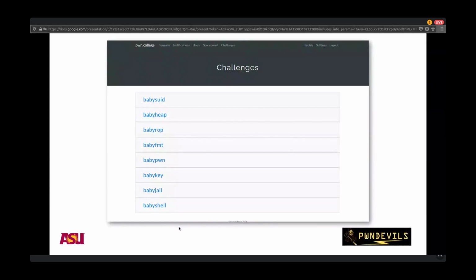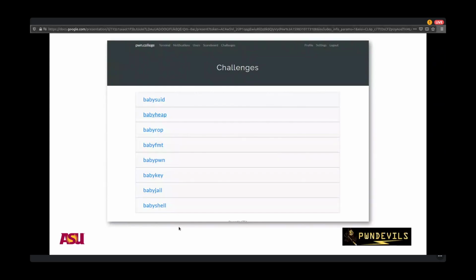Some of them will guide you through certain concepts and topics that are broken out through each of those categories, which then you can learn, and then you can start doing those concepts and actually starting to exploit more and more programs. So for like baby jail, you're doing jail escape, so you're trying to escape a confined space, and you'll start being able to do this to each and every program in that category, and each one you do, you're getting a little bit more improvement on your skill here.